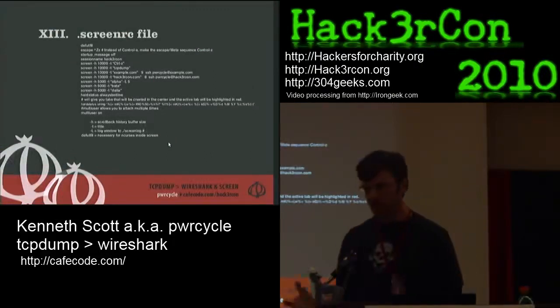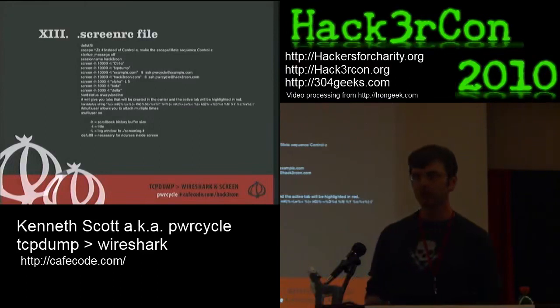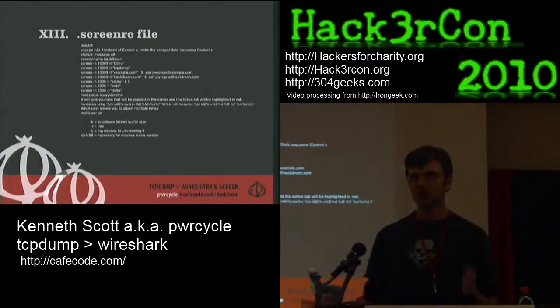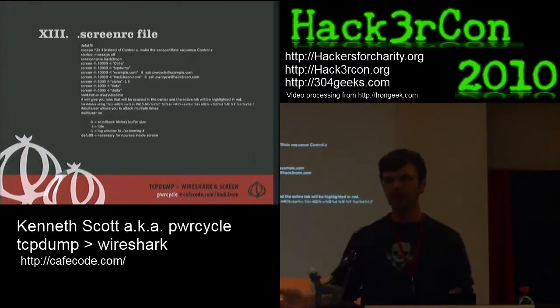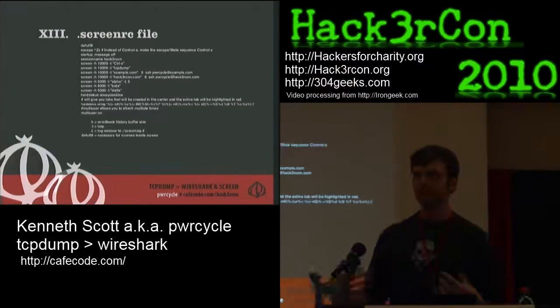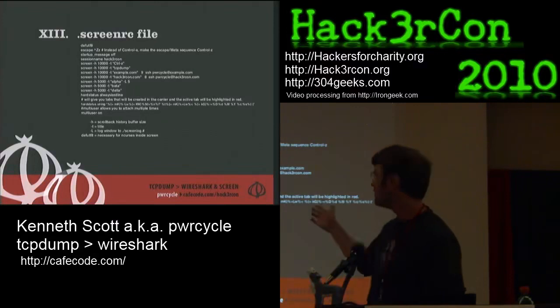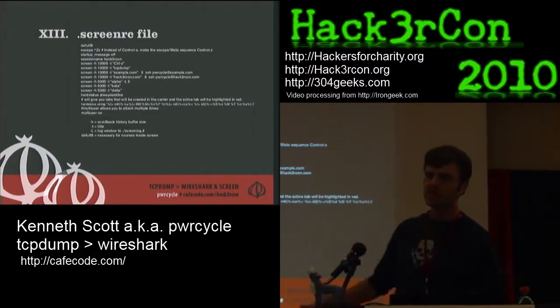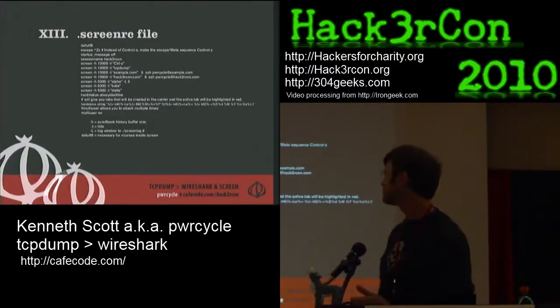One of the things that's really confusing with screen for people is that when you start screen, it doesn't look like anything happens. If you have a Mac and you just run the command screen, it'll flash and then you'll have a prompt. There's nothing on the screen to give you any indication that there's anything there, because there's no screenrc file. This is the config file for you running screen on that box. It's saved in your home directory.